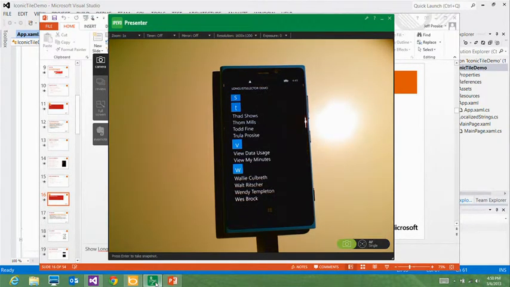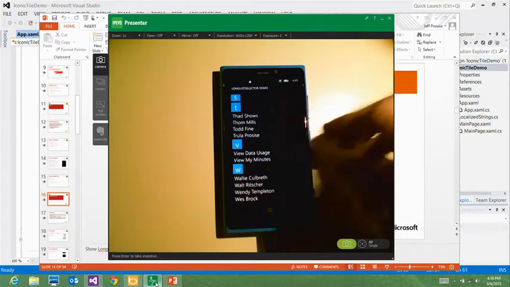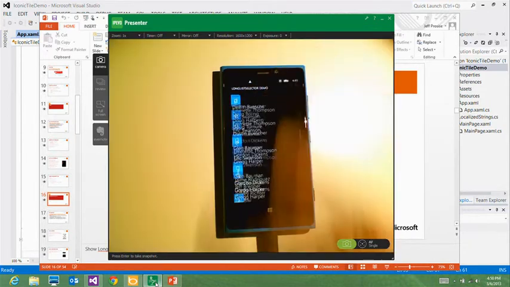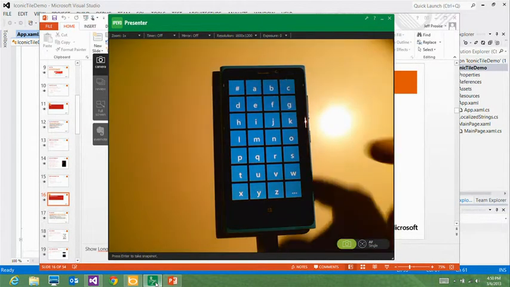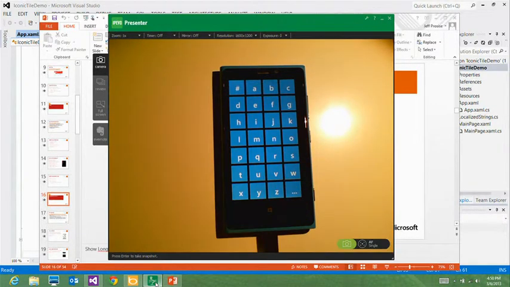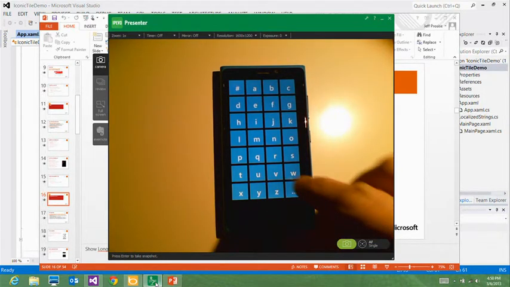So you can see also these blue blocks that show the first letter of the last name. Those are the group headers in a long list selector. And because I'm putting this data in a long list selector, let's scroll back up here. And let's say that I want to quickly get to the Z's or something. I just tap one of these, then I'll tap Z. Maybe I don't have anyone that starts with Z.